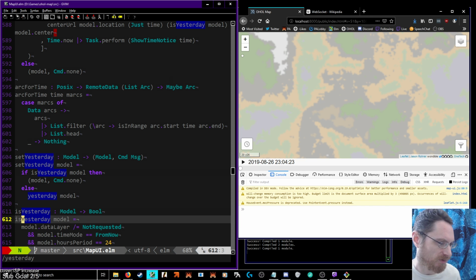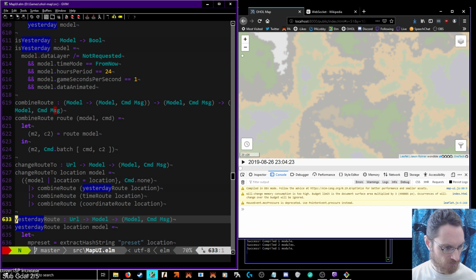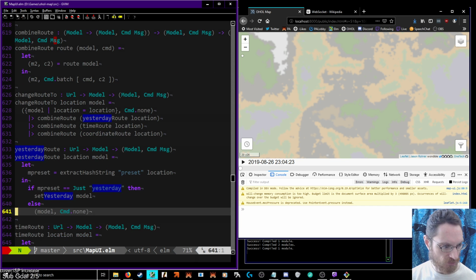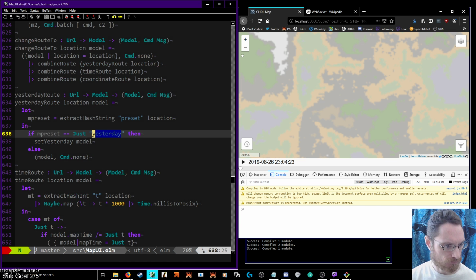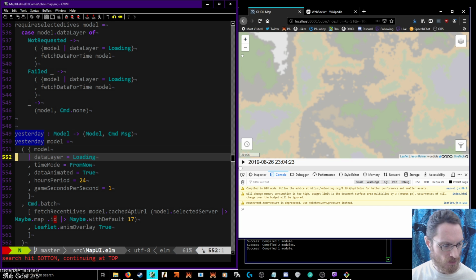So if we're viewing data layer, yesterday route, then we set it, and then that is for determining if we should put it in the URL later. Data layer equals loading, time mode equals from now, data animated equals true.